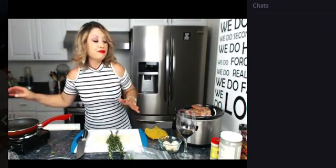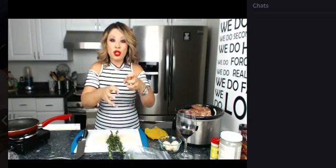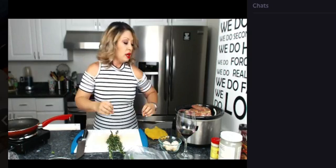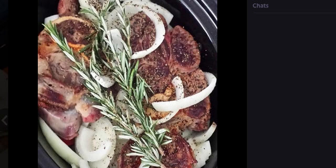Now I made sure too yesterday when I was at the butcher and she was cutting up the meat, I wanted to make sure that each one was bone in. And she was like, you want me to cut it in half? I'm like, no. I want that beautiful piece of meat. So this is now, you guys, what it looks like. Oh, right there. Alright? Oh, we still gotta put the rosemary on top.